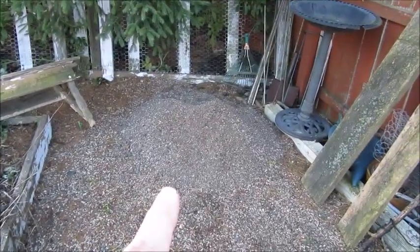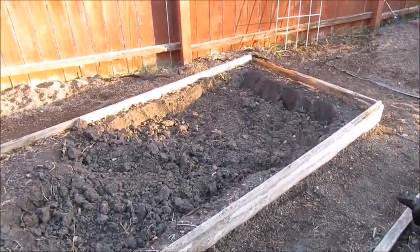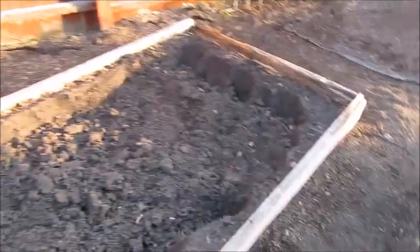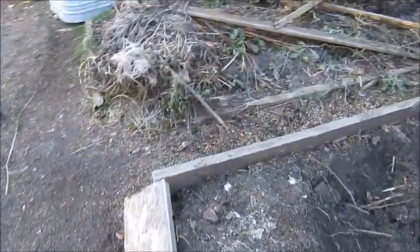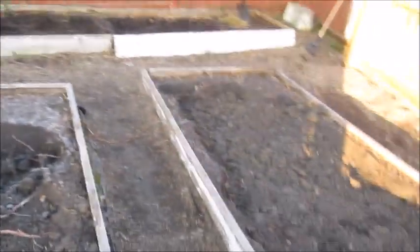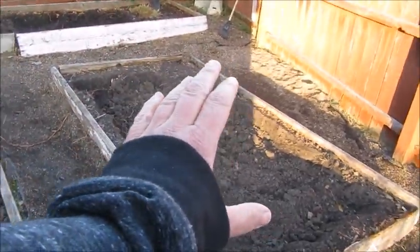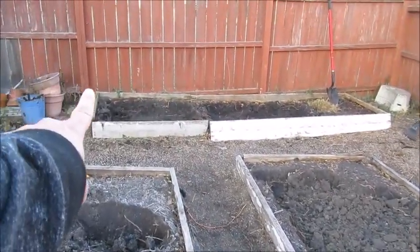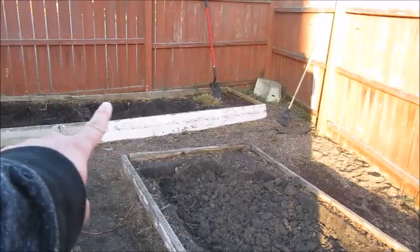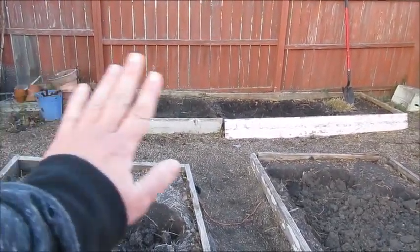And I have a little pile over here of rocks already started. So my goal today is to get the rest of this dirt moved and start moving all these rocks so I can start laying out the new garden beds. And I'm not quite sure how I want to do it, but it'll most likely be a long row here, 2 long rows, and then a short narrow row along that fence back there, which I'm going to use for like a cutting garden of like spring bulbs.